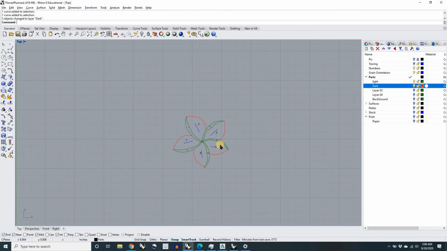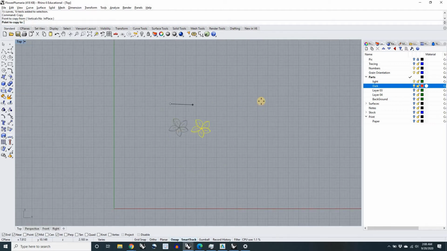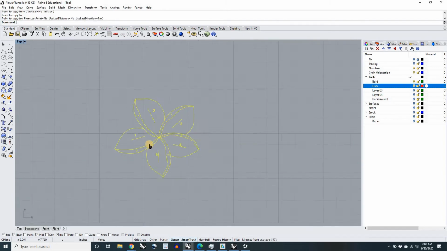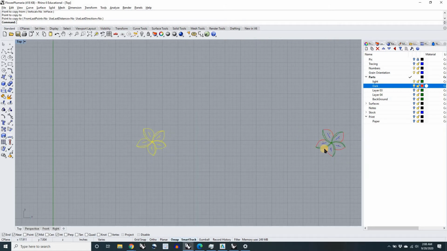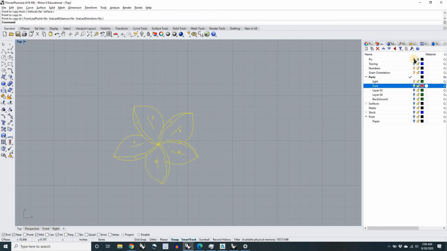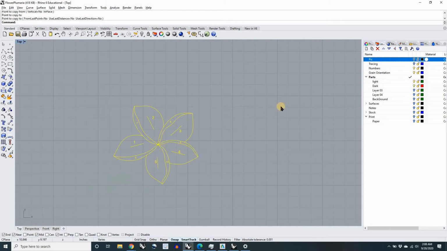So once we had all these parts made, we went ahead and selected this, used the copy command, right-click to exit the command. Notice how I did not drag that stuff away. I made a copy of it over here. This is the copy that we're going to take apart. This is the master that I'm going to leave right where it was made, on top of the image, on top of the tracing layer. So don't be taking this stuff away.